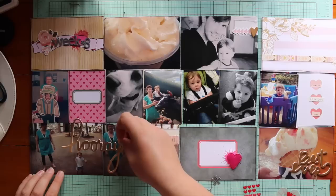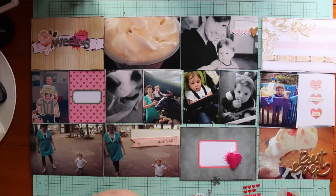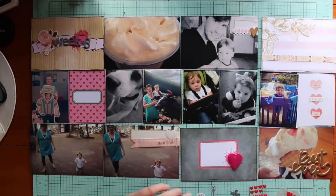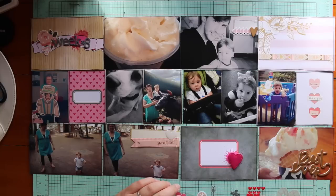So I think I might have tried to use this hooray because my son, in this week there were pictures of my son walking, and he'd really only just started properly walking. I think I'd popped that. I really wanted to do something about how proud I am of him, but it was just too big to fit there, so I had to put it back, which I will save for another layout.